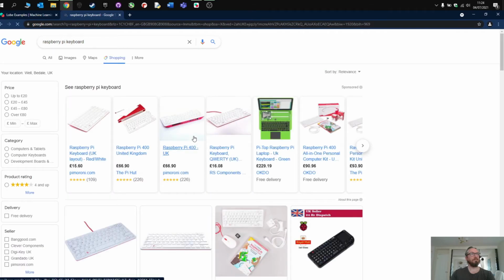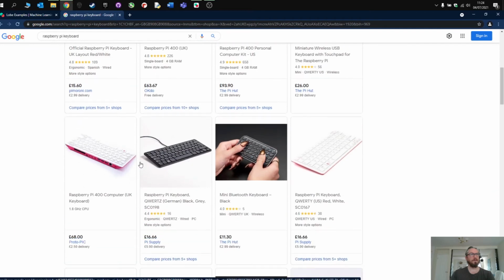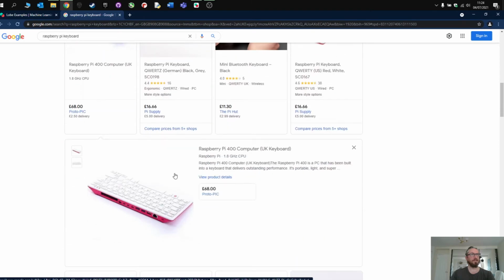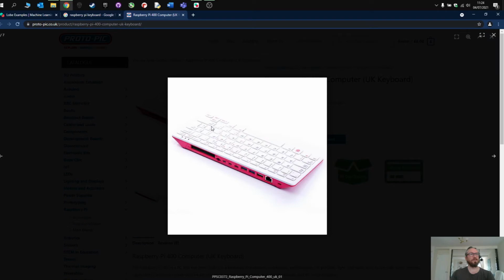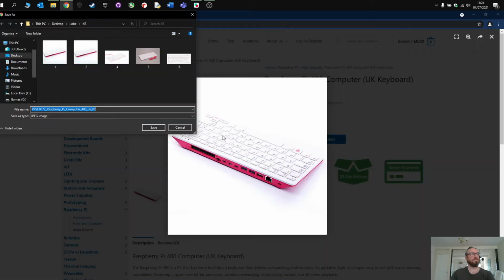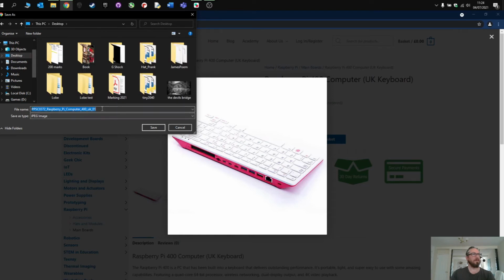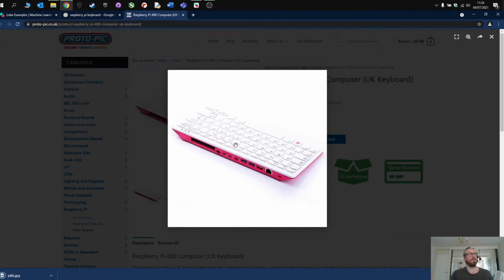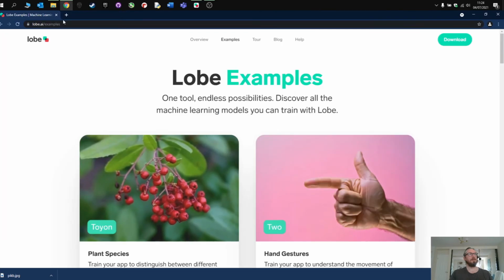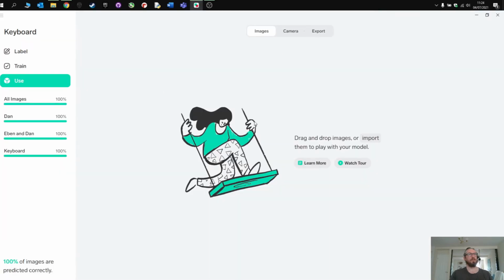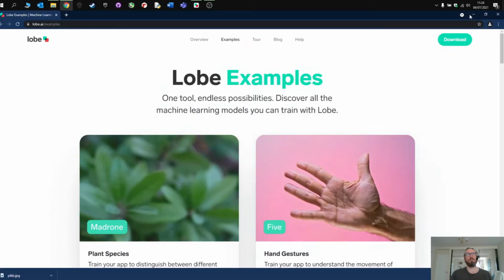Okay, I'm going to pick a random one that obviously isn't already in there. Let's try that one. By the way, I don't own the permission to any of these images, so they are being used solely for the purpose of this demonstration. So I'm going to call this Pi key B. And now what I'm going to do is drag and drop in a picture to see if it recognizes the program.